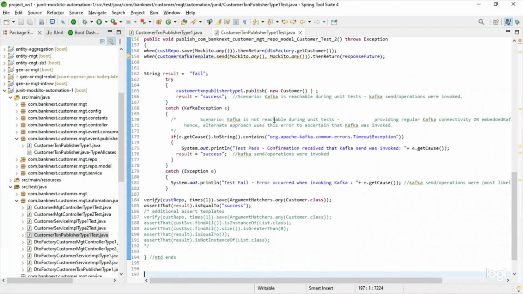Okay. So what happens is that the challenge occurs here. This kind of test cannot be done with the regular JUnit.